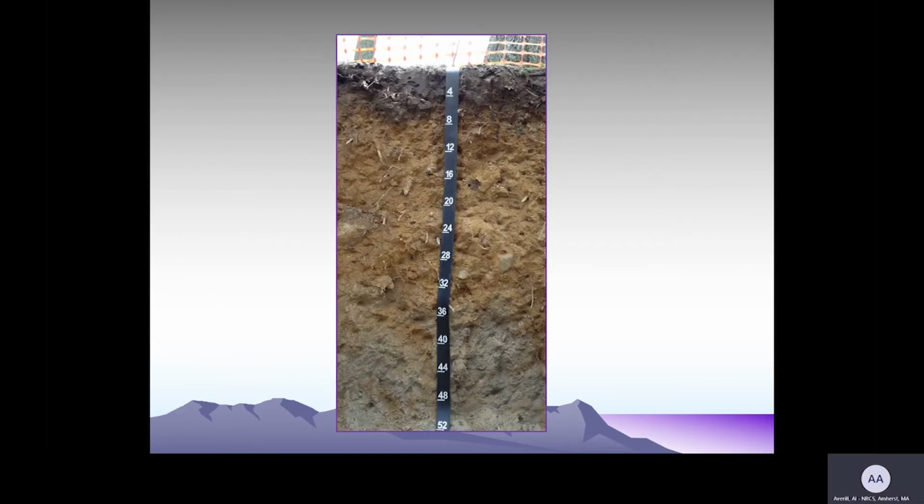So here's a soil profile. What are the horizons that you see? How many horizons do you see in this soil profile? Well, I guess it sort of depends on whether you're a lumper or a splitter, but the dark surface layer is pretty distinct. I think most people would agree that there's a separate layer there. It's a little darker immediately underneath. It transitions to a fairly uniform yellowish brown, reddish brown color, and then there's a transition down to the gray color.